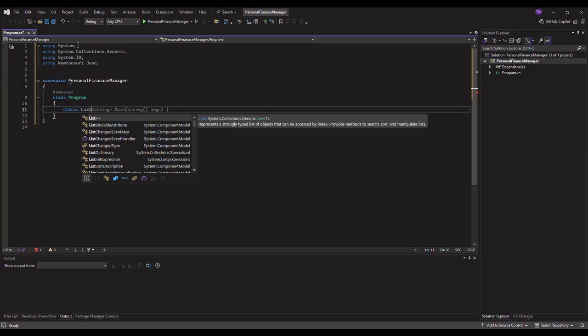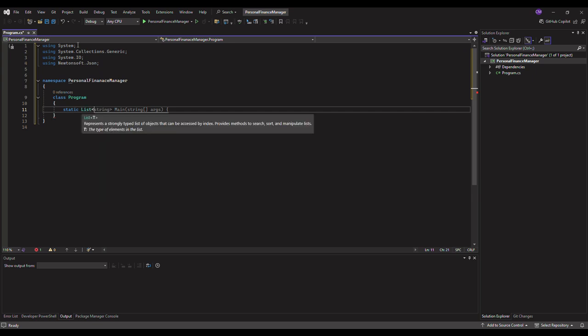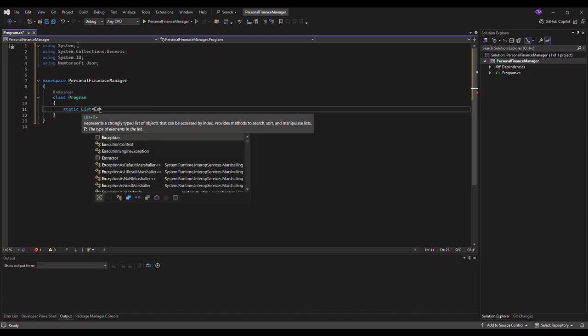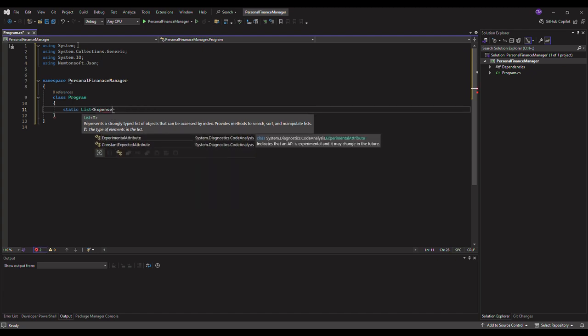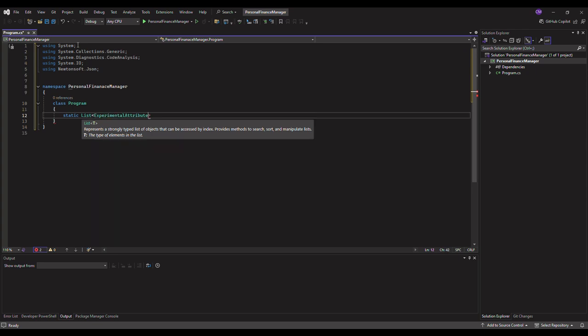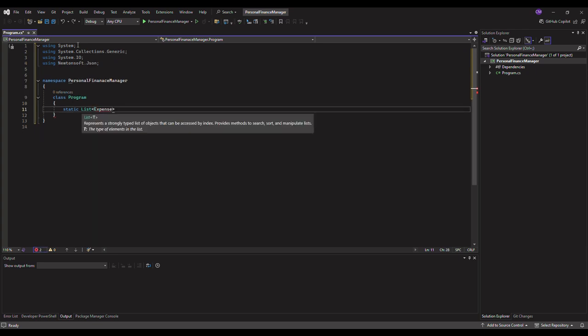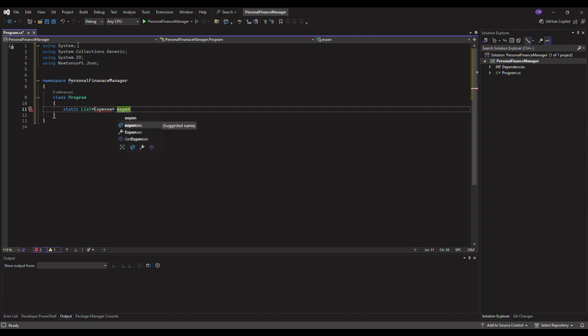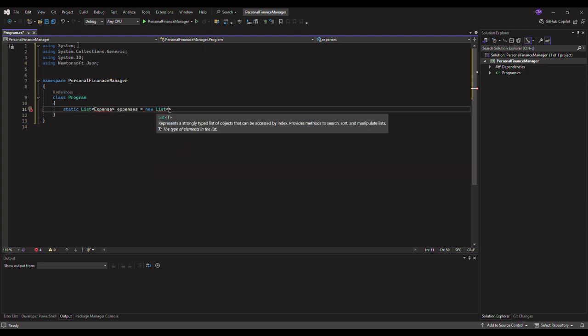So then let's do static List Expense, then we say expenses. Let's select expenses equals to new List, and we list Expense.